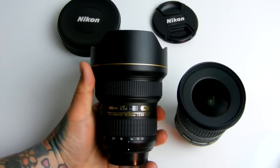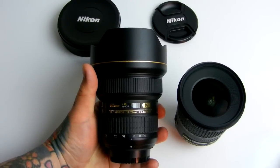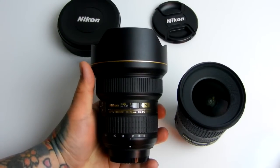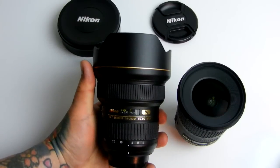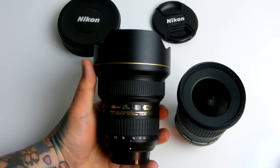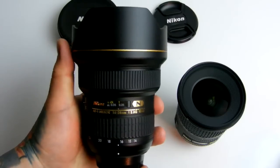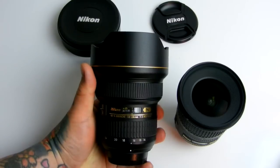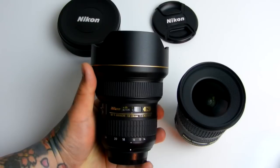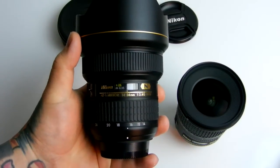Now, the only reason I would call this a necessity — even though I'm all about saving money in these video series — is the 14-24. This lens stands alone. It is Nikon's pinnacle, unmatched lens, and there is nothing that comes close to it. We can't compare this lens to something else. There is nothing comparable. Nothing. Not the Tokina, not the Tamron. Nothing comes close to it. As a real estate agent, you have no options — it is this lens and this lens only, period. No ifs, ands, or buts. Written in stone. End of story.